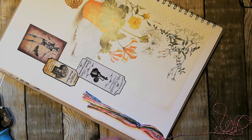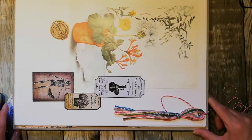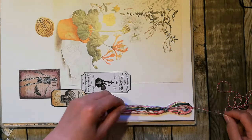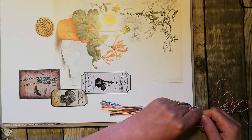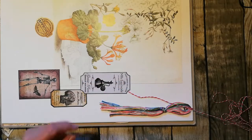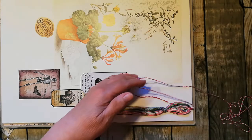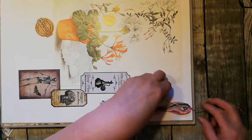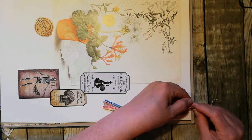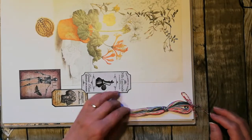I think, let's see. I can turn it a bit better that way now. If I put a knot in then it won't come undone, and then I'll put a little bow in like that. Well, I'll do similar length. Here we go. And we'll tie a little bow here, like that. And that can dangle out.